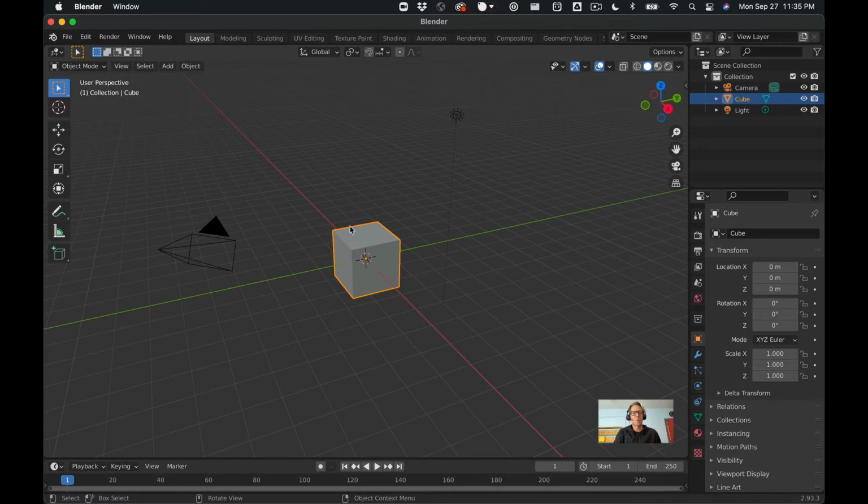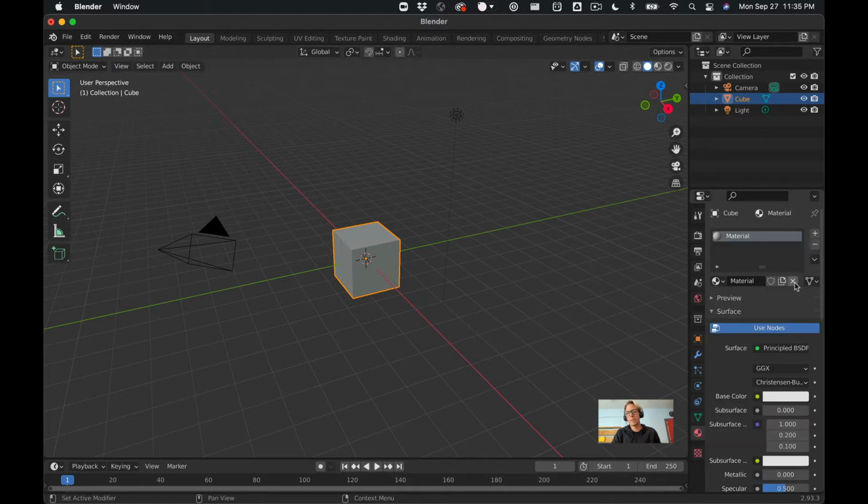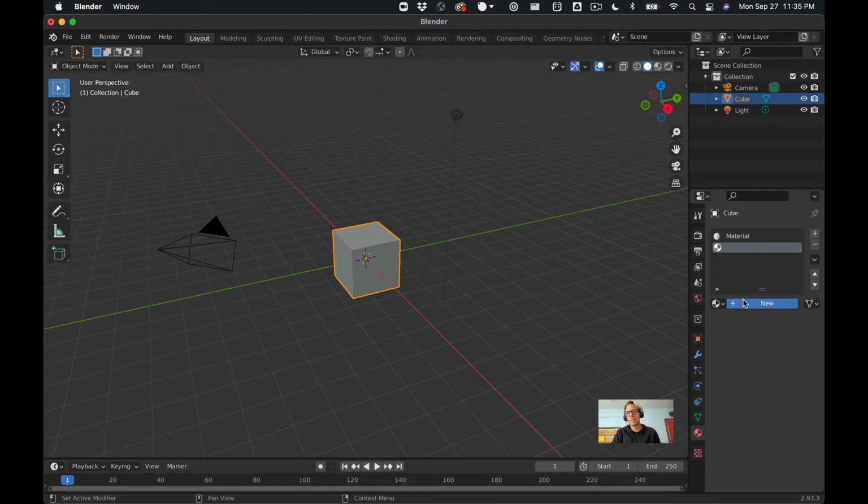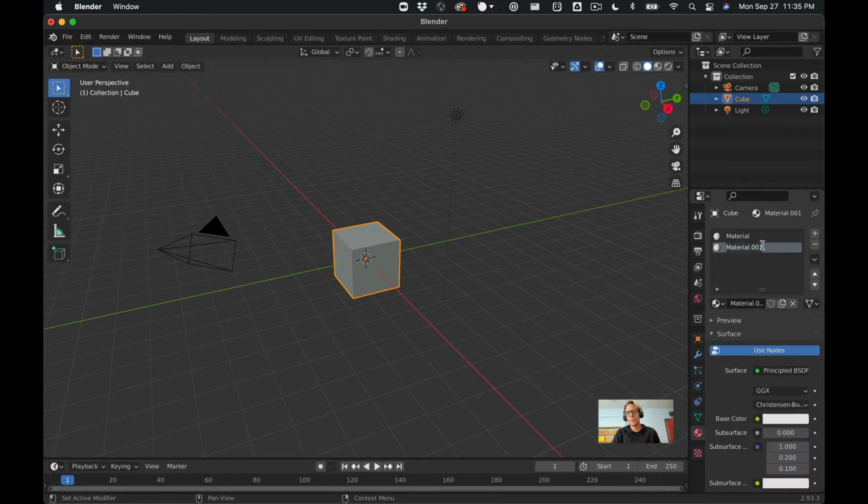Greetings. We're going to add some cool plastic vibes to our Blender mesh objects. I've just got a general plain old cube here. And the first thing we're going to do, we're in object mode, right? First thing we're going to do is go over here to material properties and let's add a material. Hit new, let's call it something descriptive. Let's make it red plastic. Just naming it that for our own purposes. Blender doesn't care what we call it.